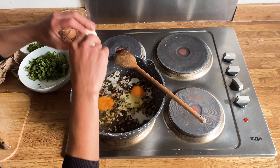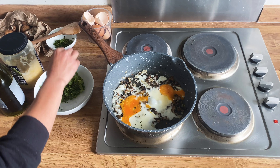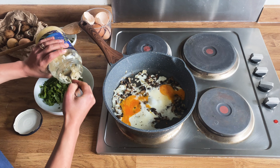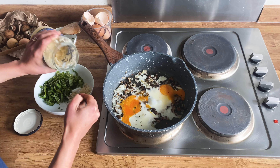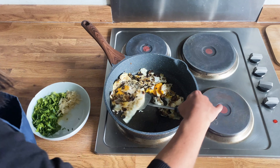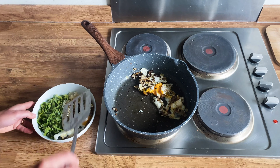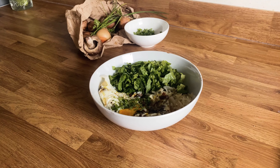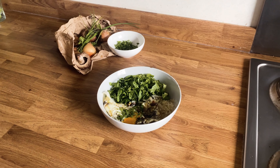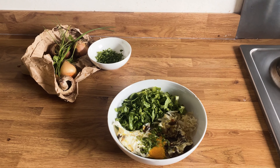I'm adding a little bit more tallow because I didn't have enough in the pan, and here go our two eggs from our lovely hens. I love how orange that yolk is. Quickly seasoning the salad with some lemon juice, olive oil and salt. Some homemade sauerkraut is also added to the plate. I try not to cook the eggs too much — we're supposed to try and eat the yolk as uncooked as possible, but I'm still working on that. Here's the final plate — looking good, fresh, and it really keeps me full for hours.